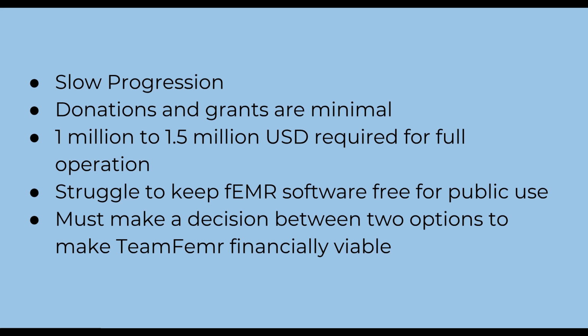Some of the current obstacles they face is slow progression. Everyone working in the organization is currently a volunteer, so it's hard to get more people involved. Not many people want to spend their time if they're not getting paid, obviously. Another issue is that outreach is harder. Software gets patched over and is less coherent, making it harder to keep stable over time. So a lot of improvements to the software can't occur as fast as they should.